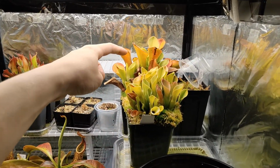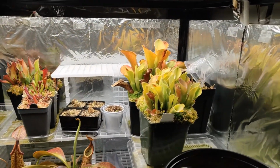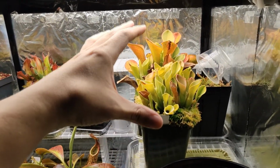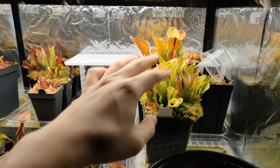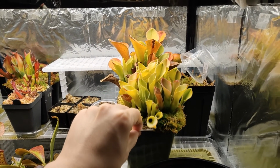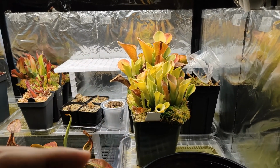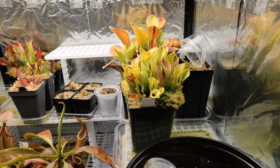But yeah, here's the typical one. I forget what location it's from. It's on the tag, but I can't seem to get the tag out right now. It's a bit bigger, less hairy than the Ewok. The Ewok is small and hairy, like the Star Wars Ewoks, I guess. So I probably need to divide these up a bit. They seem to be doing okay. Don't want to touch them when they're doing okay.